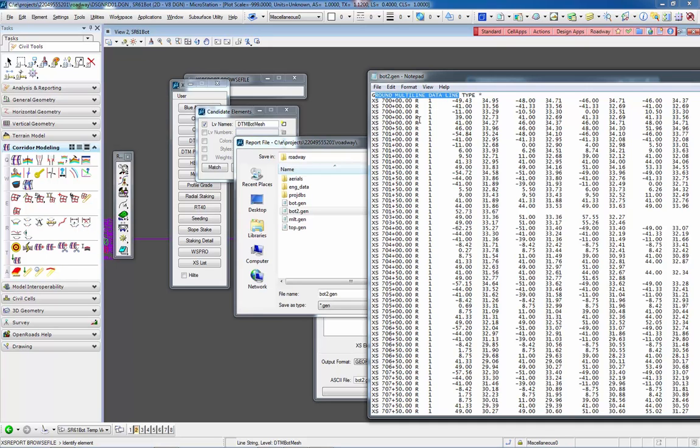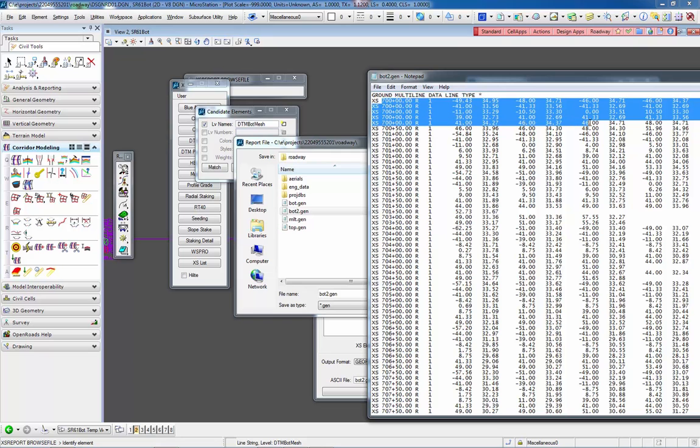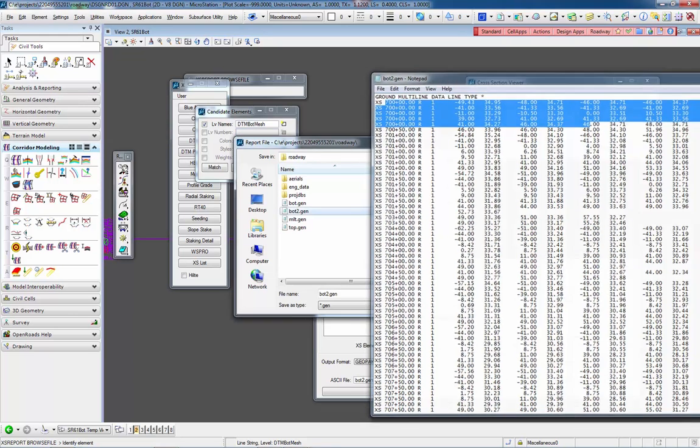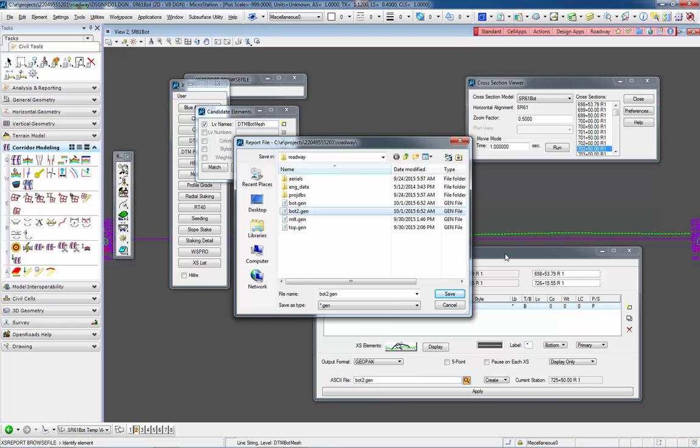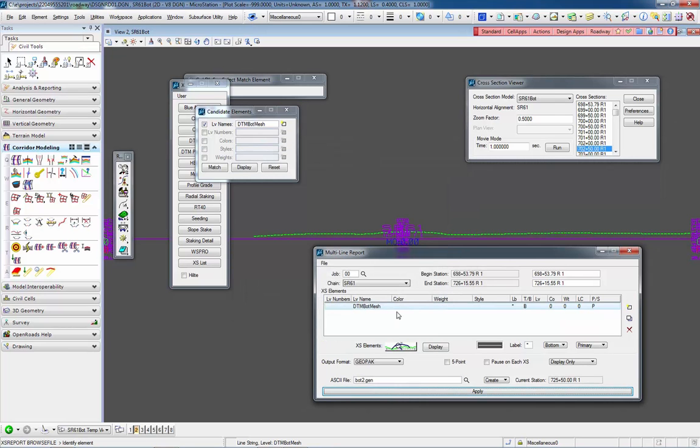And this is a typical ground multi-line data type. It shows you the station, and it gives you all the points of just that line. And you could do the same thing for the existing line and also for the top line. And that's how you would create the .gen files necessary for construction.